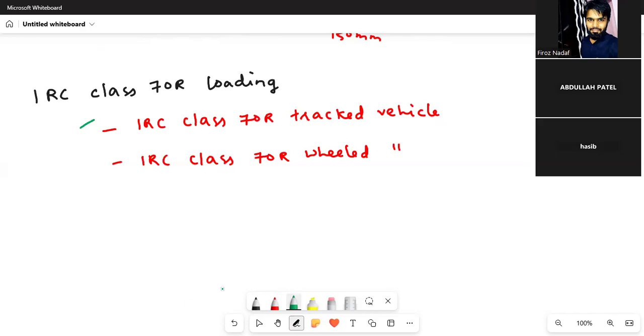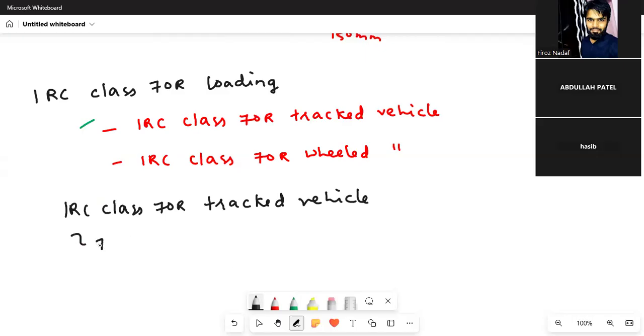So for the tracked vehicle, the total load is 700 kilonewton. It is similar to IRC class AA tracked vehicle. Am I right?